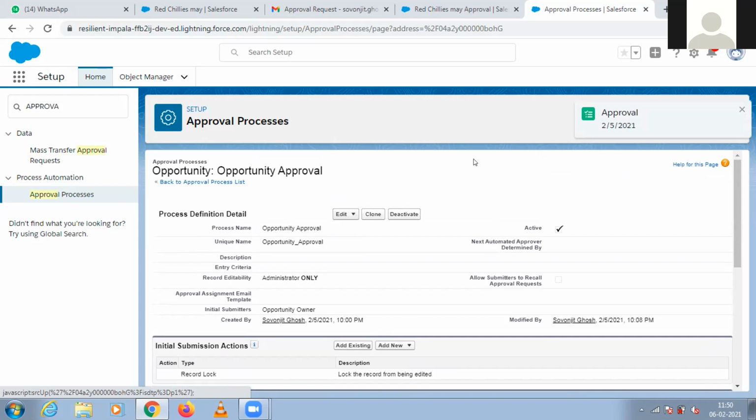I think we covered 3 topics today: process builders for creating processes, which are bigger versions of workflows. Then flows, through which you can create screens without writing any code, and you can do wizard-like screens, one after another. And third is approval processes. By default, Salesforce gives us approval process. You can do multiple levels of approvals. You can have single levels of approvals, conditional approvals, all these things you can do using approval processes. So these are the 3 things which we covered today.